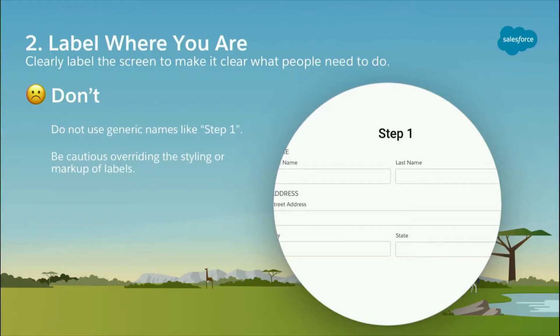New in Lightning Flow, you can override the flow header, which is a really powerful new tool. And so when you do that, just make sure that you're still providing the same information that the default header is. Out of the box, we label what the flow is to provide that high-level context of what it is you're trying to do. In this case, checkout. That's not necessarily the complete information, so a custom header can do better. But you just want to make sure you're still providing that level of information.